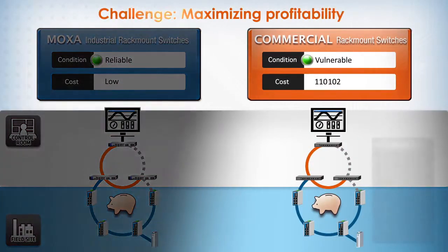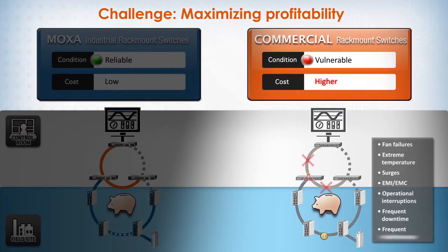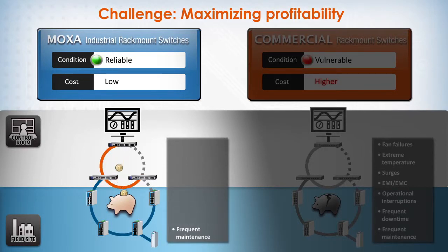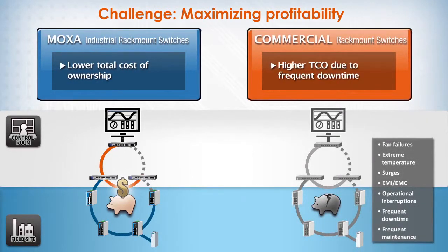The ultimate challenge of any system is achieving profitability. On this metric, while the per-unit cost of commercial switches is lower, there are many vulnerabilities of commercial switches, and they all add up to create a high total cost of operations, from frequent downtime, maintenance issues, and replacement cost. In contrast, while Moxa's industrial switches are not directly equivalent to cheaper commercial switches on a per-unit cost basis, they do provide greater performance and reliability and possess fewer vulnerabilities. This translates to a far better total cost of ownership, as industrial switches perform more consistently, are easier to maintain, and do not need to be replaced as frequently.